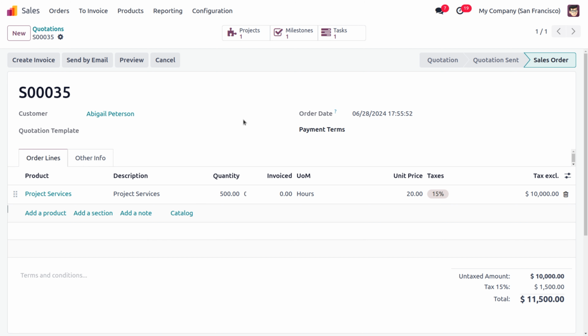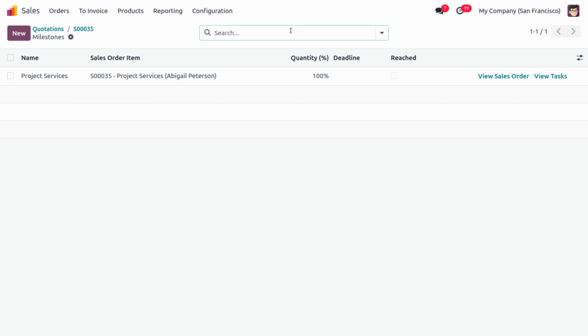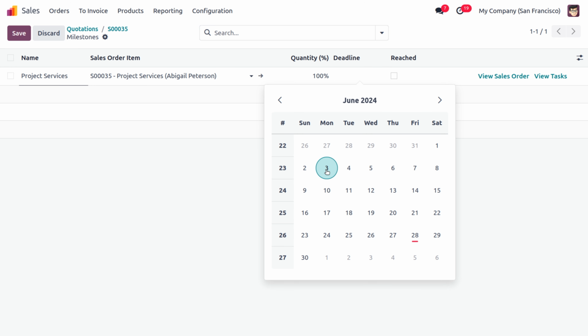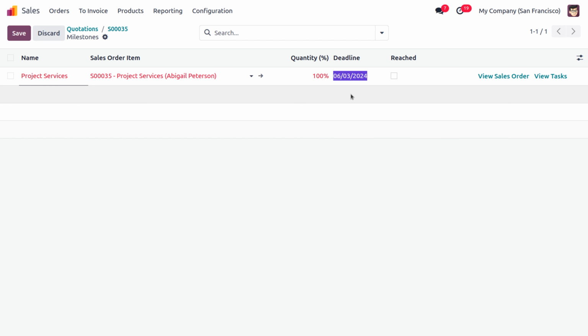So what you can do is that you can generate multiple milestones. By default, a single milestone has been generated. So what you can do is create milestones for this. So how this will be added, like for the month of June 3rd, today is 20th, but I'm using the previous day in order to identify it correctly in the Gantt chart.